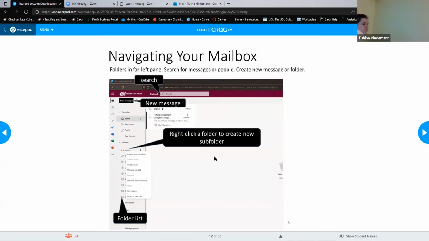It's a great way to organize your folders and your emails so that your inbox doesn't get overloaded. And if you're just starting with folders and you're like, oh my gosh, this is so overwhelming, I'll show you some ways that you can get started.